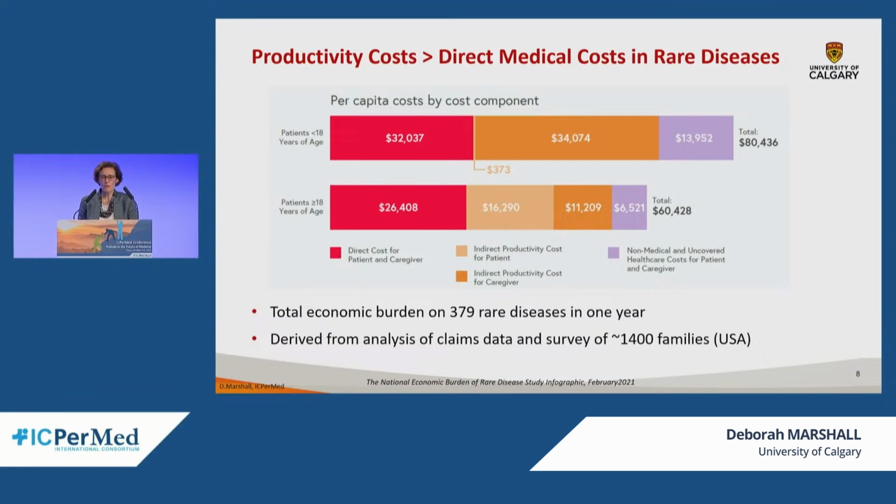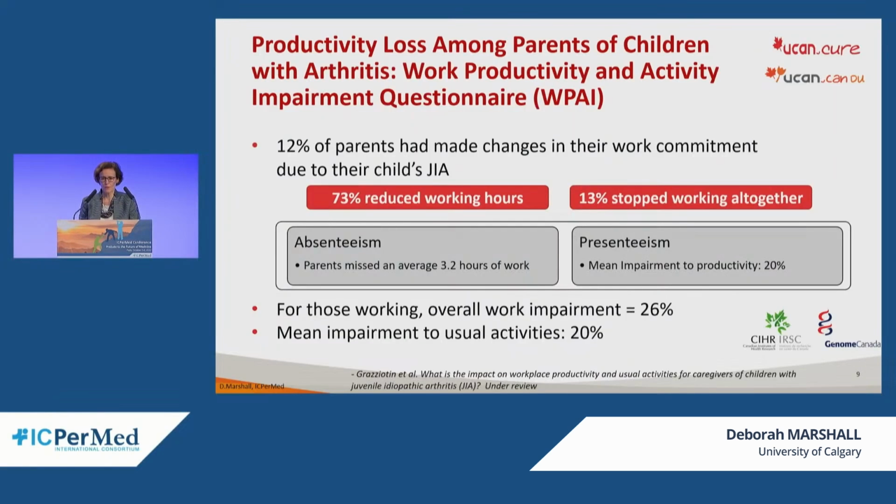And what you can see from this, the key message is simply that over on the left, we have the red, which is the direct costs. And the yellow-orange in the middle are these productivity costs. Well, you'll see that they're equal or more than what the direct costs are. And there in the purple bit is also these non-insured sort of additional costs. But it's a big piece of what the burden is overall on families, mostly borne by families and the patients. So I think this is an important aspect.